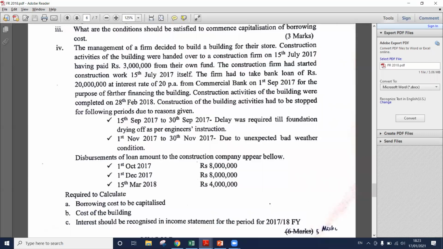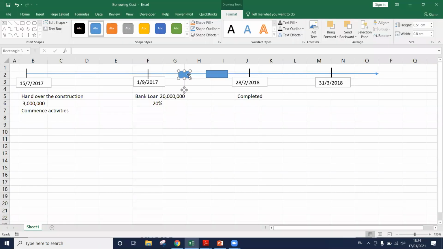Now, when calculating borrowing cost, how can we deal with these two scenarios? May දවස් 15ට අදාළ borrowing cost එක අපි consider කරනවද නැත්නම් අපි ignore කරන්න ඕනද? What we need to do? This 15 days මේක අපි හිතාමතා කරන delay එකක්ද නැත්නම් මේක as part of the construction activity is this required? අපි construction activity එකේ requirement එකක් මත මේක ඕන දෙයක්ද? Right? Here due to bad weather condition. Then so how to determine, is it a part of the active development or not?